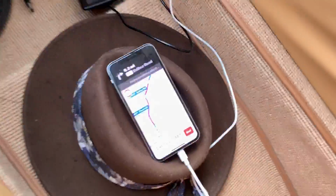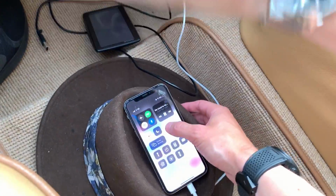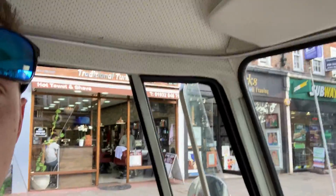Okay, all right, we're stuck in traffic and luckily that was the bottle opener that fell off, so we're okay. I've still survived. The charger actually, in fact, works. Winner, winner, chicken dinner. Let's turn the brightness down a bit. Mate, we almost got dropped outside the smart Turkish barbers.